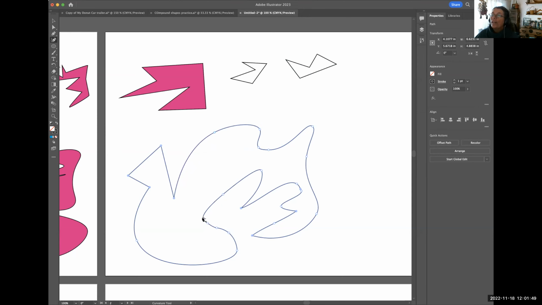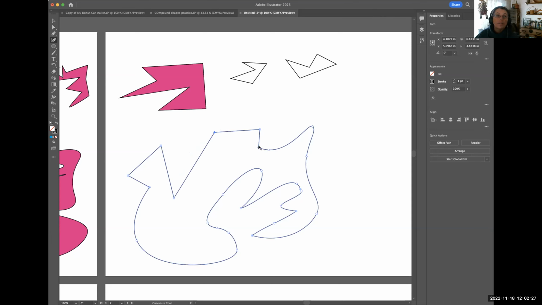But listen, what if you have a curve and you actually wanted this to be a straight line? How do you change that? Because you can make it straight-ish as a curve, but you can't make it completely straight. So again, with the curvature tool, if you're in the middle of a curve and you would like it to be a straight line, you select it and then you double click it. And see how it turned into straight? Now these two are straight, but that is still not straight and that is still not straight. So if you really wanted this to be a straight angle, then you have to double click that one and double click that one. And there you got your straight.